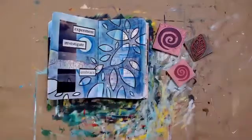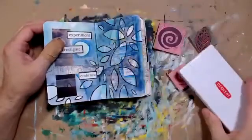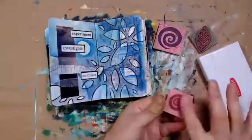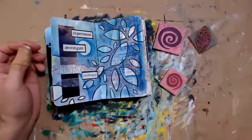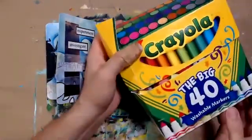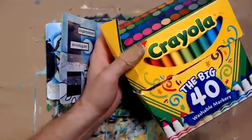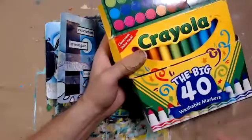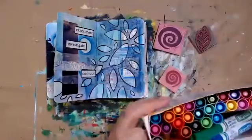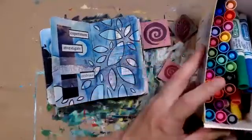Okay. Like I said, I don't have stamp pads, and so what I use, there's a couple different things. I could use my paint. I could paint the watercolor on it and stamp with it. I find sometimes that doesn't work all that great. What works really great, since I don't have a bunch of stamp pads, is that I do have a big box of basic Crayola markers. These are water-based, so they'll blend and bleed if I get them wet. They might not be archival, but I really don't care about that. The nice thing is that this has 40 different colors in it, so I can pick and choose colors, and I don't have to have an entire bin full of different stamp pads.